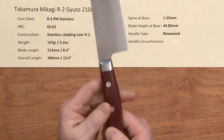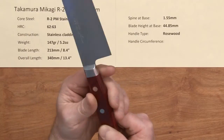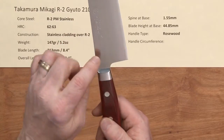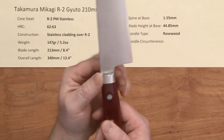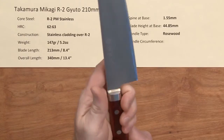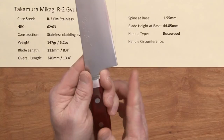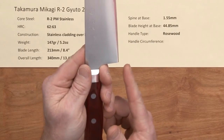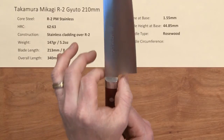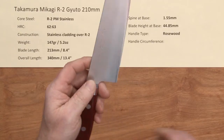The handle is rather slender compared to some, with fairly rounded characteristics — not real blocky. The knife isn't tall, but one of the characteristics you get with a thinner ferrule is you get a little more clearance for your fingers. So even though the handle is a little smaller, the knife feels a bit taller because of that extra distance from your fingers to the edge, versus a knife with a thicker neck area, which will feel shorter because there's less room for your fingers.